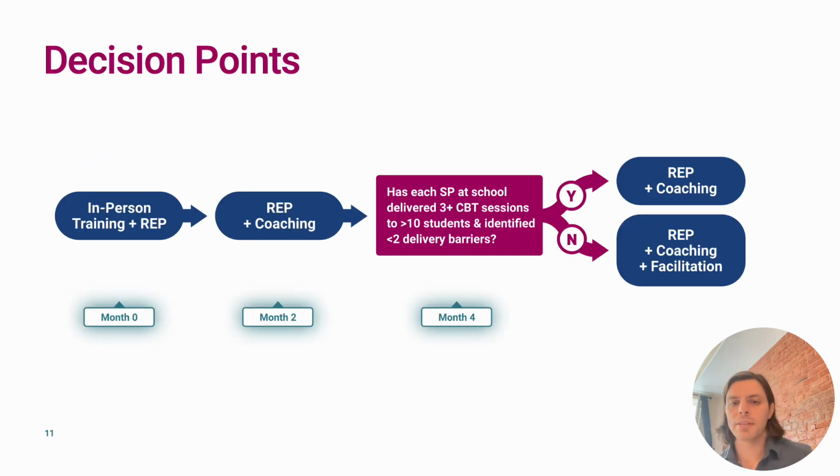Next, we have decision points, and in this case, decision points really aren't that different from decision points in standard adaptive interventions. We have ones at 0 months, 2 months, and 4 months. Obviously, month 4 is the non-trivial, more interesting decision point. The only distinction here is the decision is being made at this decision point for the entire school. But we'll get into that in more detail in just a couple slides.